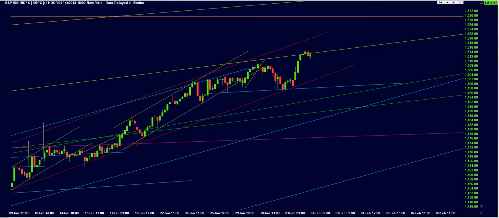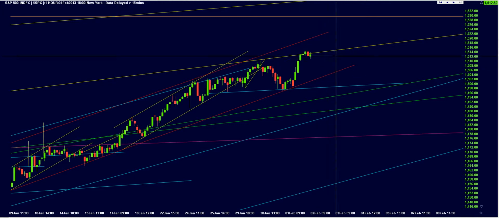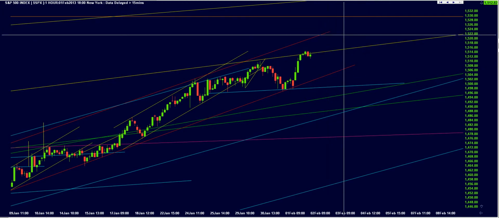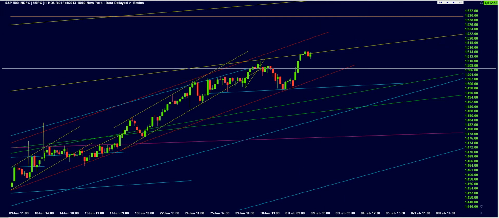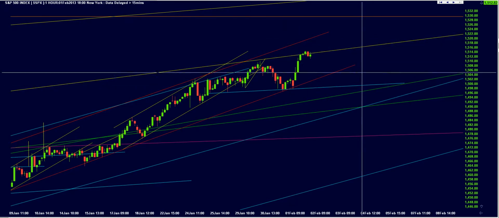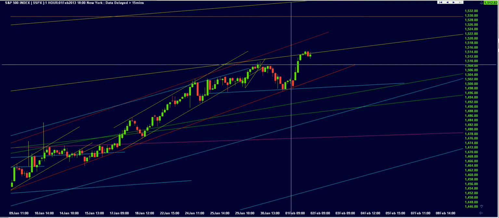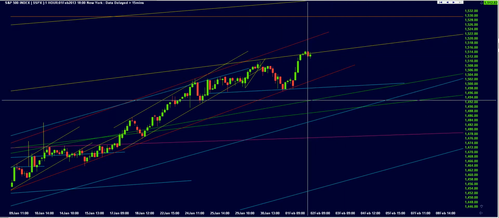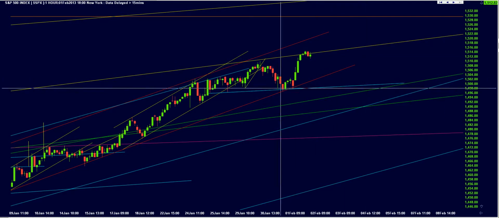Where to from here? Well, the chart is telling us that we should at least get up into the 1520s, but guys, even though we do have that target there of that 1530 area, I just want you to be aware at the moment that we may be starting to round over. And this coming week for subscribers, we'll be keeping a very close eye on this index.